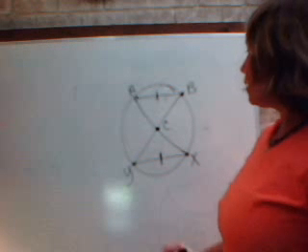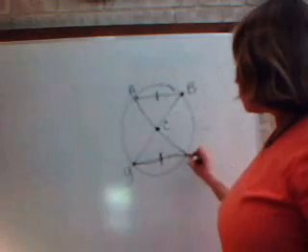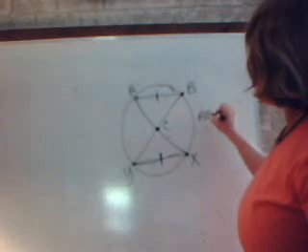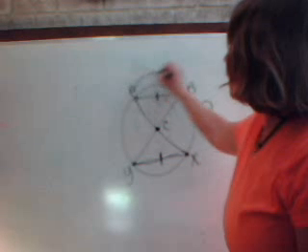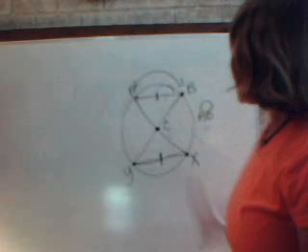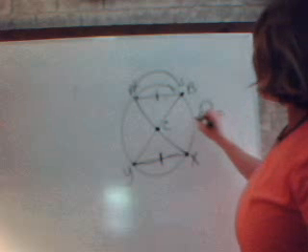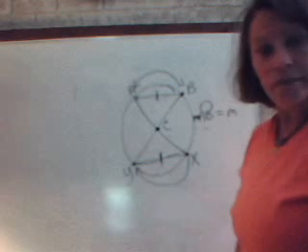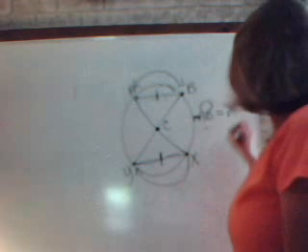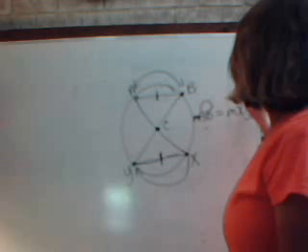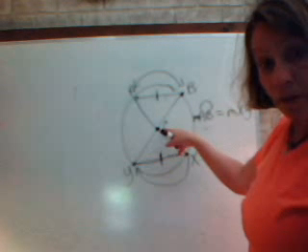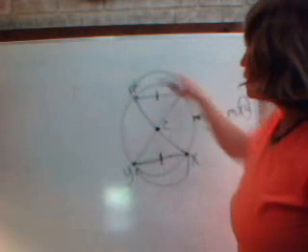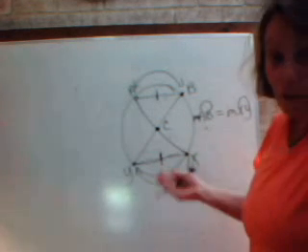Well, what can we say? If these 2 chords are congruent to each other, then arc AB, the arc from A to B, has to be equal to the measure of the arc from X to Y. Doesn't that make sense? If these are going through the center, and these are diameters, and these chords are the same, these arcs must be the same. That's all we're saying.